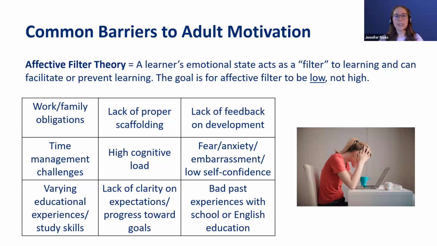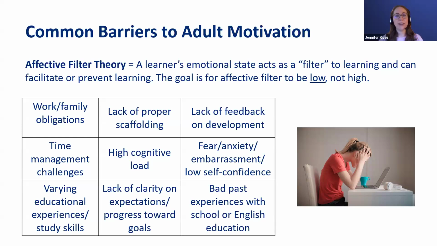When the affective filter is high, less information is processed, which prevents learning from happening. So, the first barrier that can raise students' affective filter and prevent learning is work and family obligations, particularly those that are stressful. These obligations may also create challenges for students in terms of time management. And if students start falling behind in their studies, this could create additional feelings of stress and anxiety.